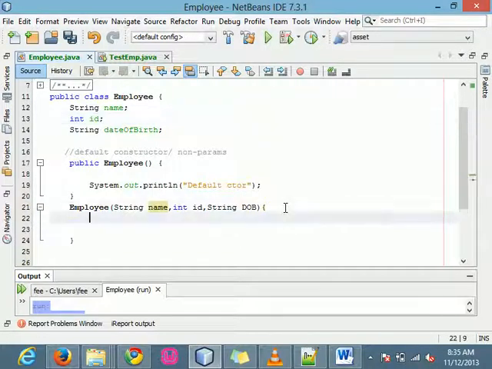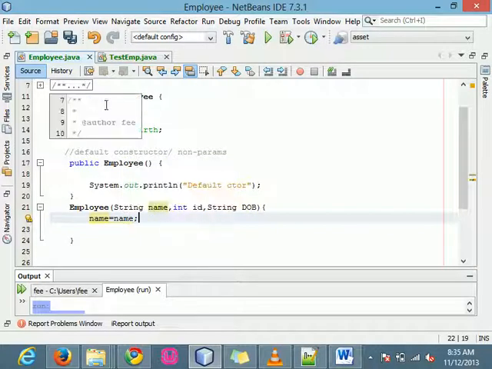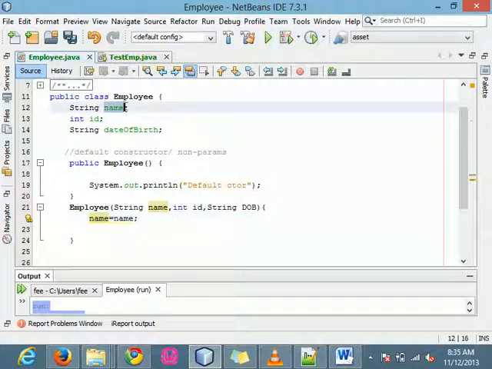So that's what I want to do. Anytime I create an Employee object, I'll just say name is equal to name. There will be a conflict because I'm assigning this to itself. I have this name here, this is at the class level. And if I want to access anything at the class level, you have a special keyword. You call it the this reference. It will refer to what? Anything within the class. So I want to say this name should be equal to what? This name. So that's what I'll do.